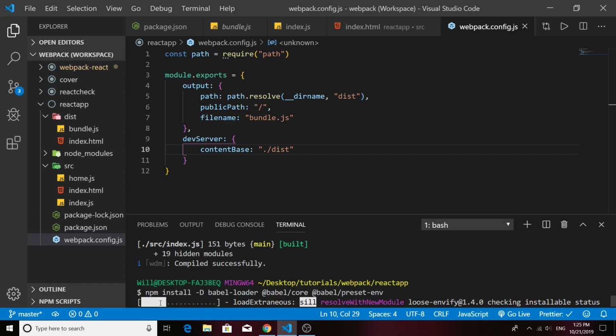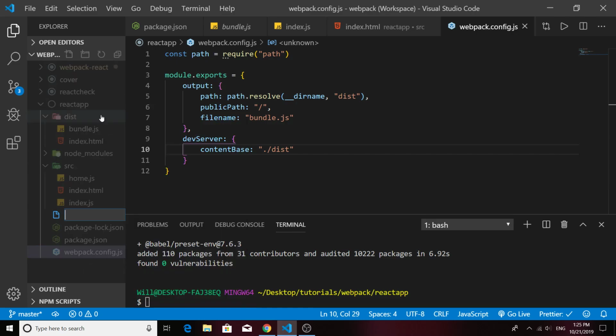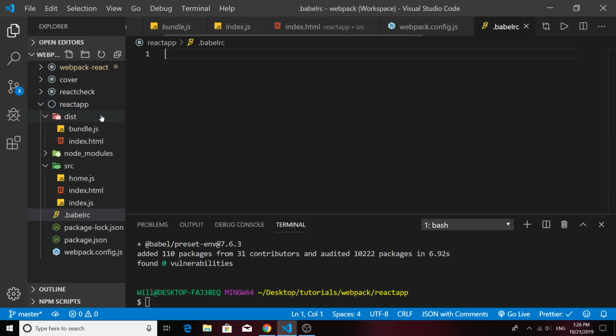Okay, and this will also help us later when we want to transpile JSX down to just simple JavaScript. And we're going to have to do that when we create our React app. All right, so if we want to use Babel, we're going to need a configuration file for that. So in your root, go ahead and create a file called .babelrc. It's probably easier to understand it if I say it that way.